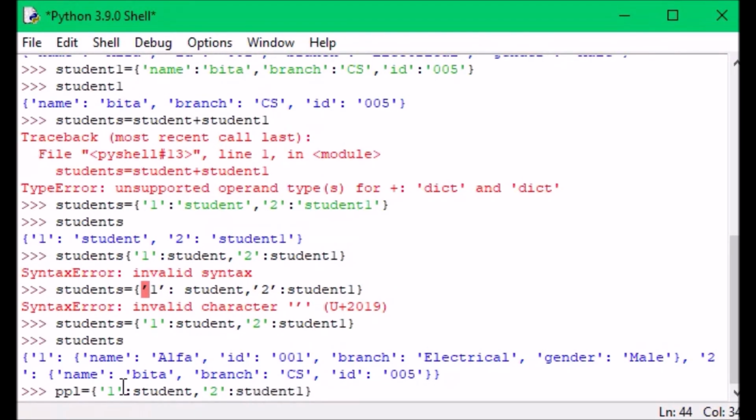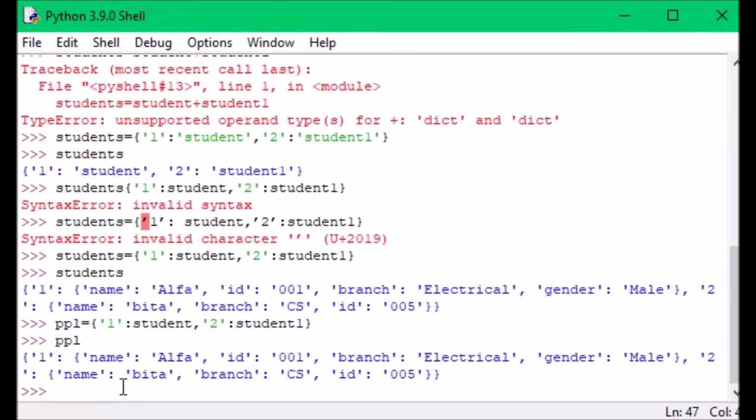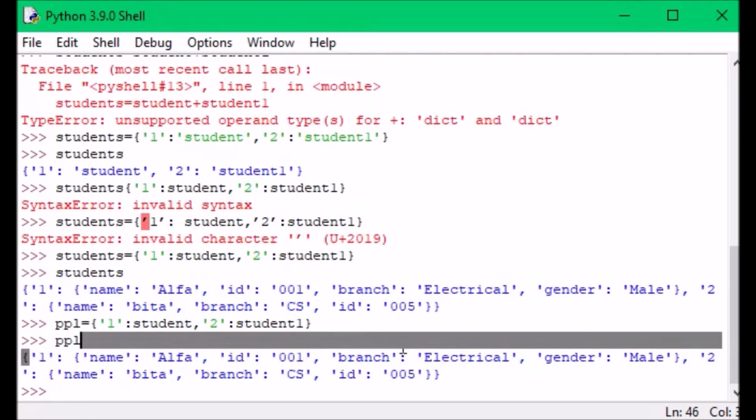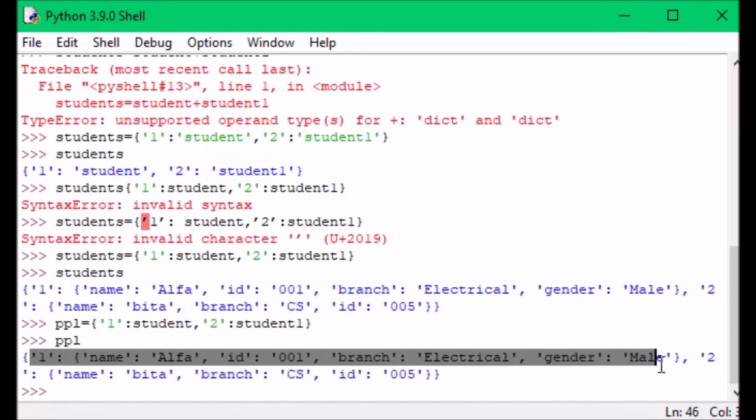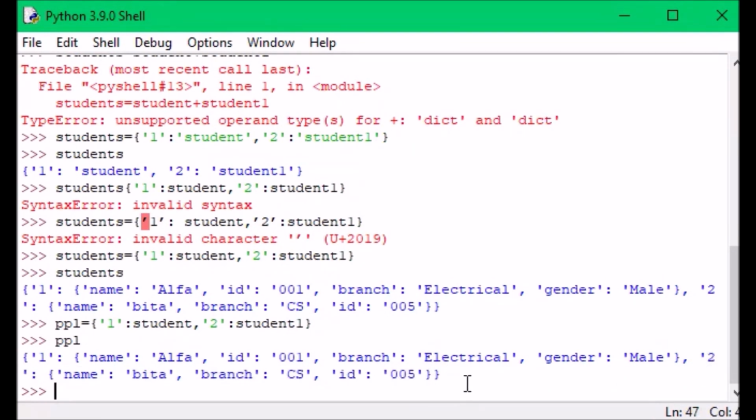Okay, so if I hit enter, I'll save this, and if I find what is the content of people, then it will show all the details of student and student 1. So this is the key for the first student, and this 2 is the key for the second student, student 1.